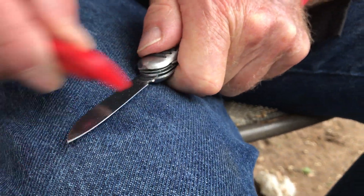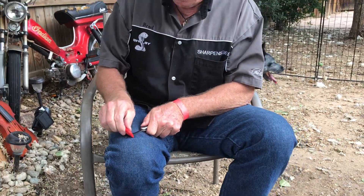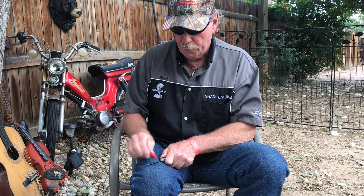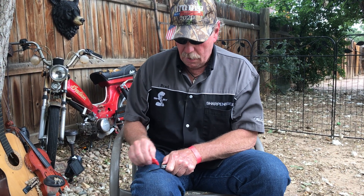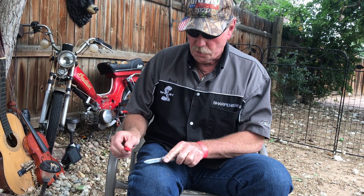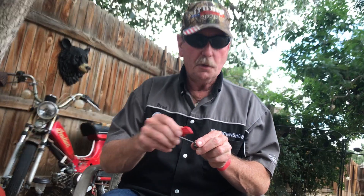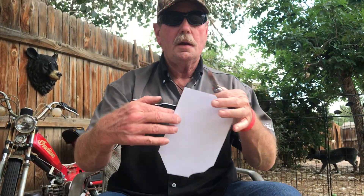I'm going to drop it down and take more of the heel off of that blade, to help make the cutting edge better. If your knife is kind of thick on the secondary bevel, it's never going to cut right — because it's got to force itself through the paper. It's like trying to take a knife that isn't as thin as a chef knife with those little slots in it to break the suction on the potato. Just try to cut a good firm potato in two with a knife that's a tiny bit thick and doesn't have those suction breakers on the sides. It's almost impossible to push that knife through the potato — the potato is just too tough.